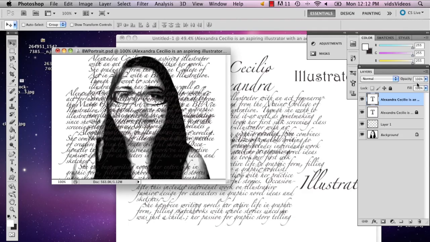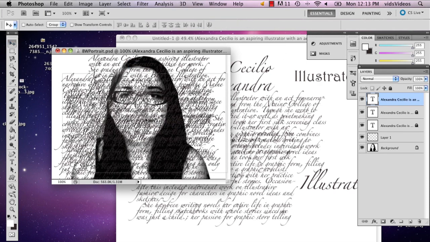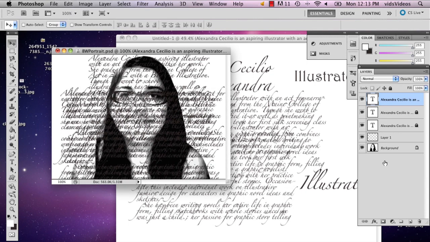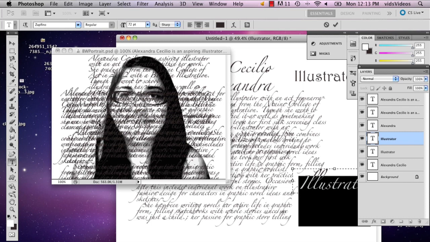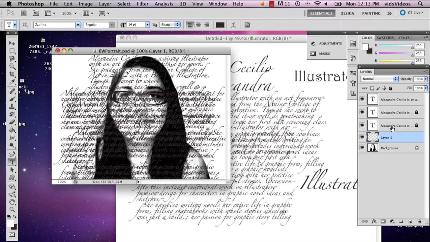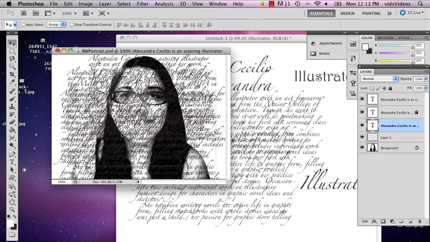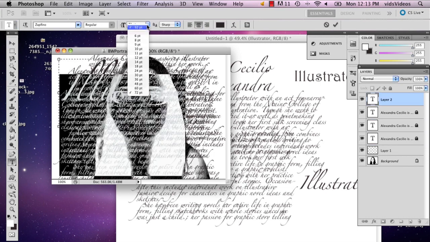text. The reason I'm also doing a couple of layers is so I can have different colors as well. And I'm going to keep locking them so I don't accidentally activate them. Like so. And then I'm going to do some more typing. So I'm going to move that. Okay, and then I'm going to just do one more type layer. Okay, almost finished here.